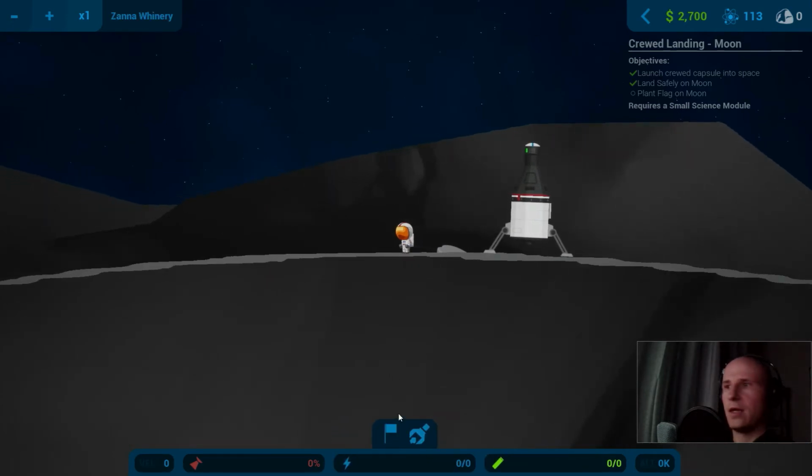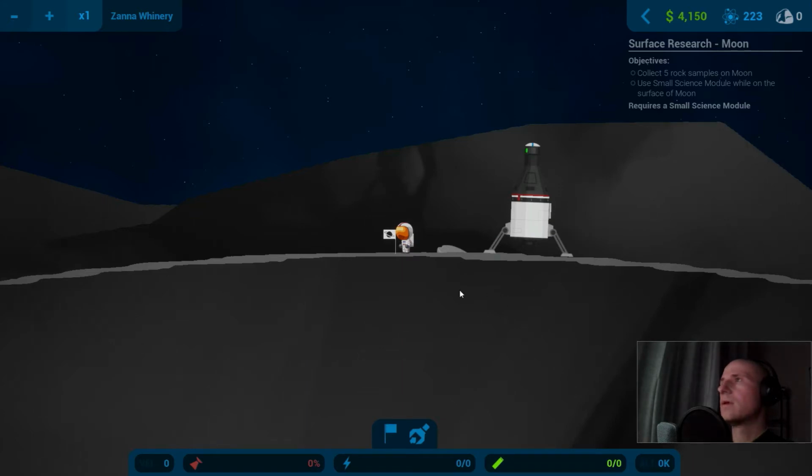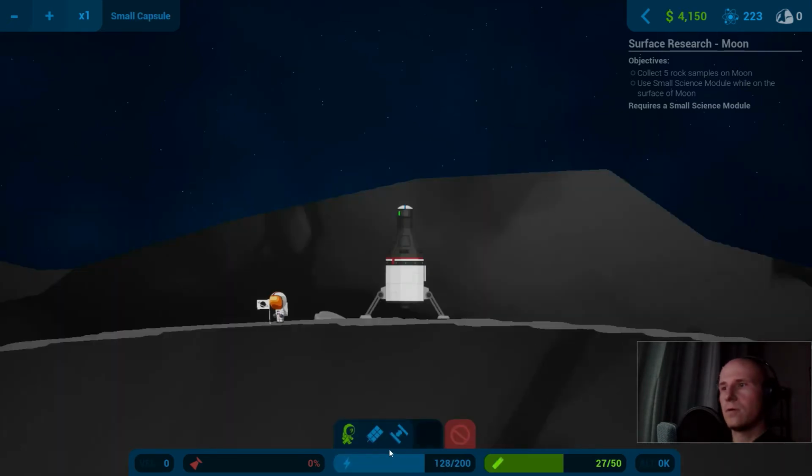So I added new controls here, so you can collect samples or plant a flag, or you can just use the keyboard commands F for flag and E for pick up. So, yay! Alright. Let's continue. Collect 5 rock samples on the moon. Use a small science module on the surface. So, let's go ahead and deploy our solar panel now. And start the science module while I go collect some rocks.